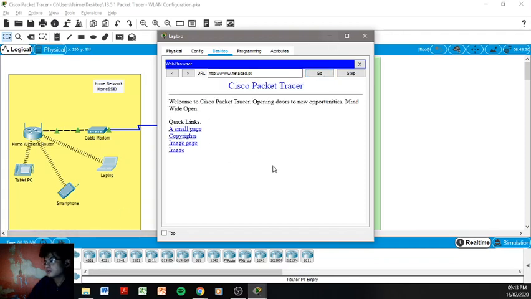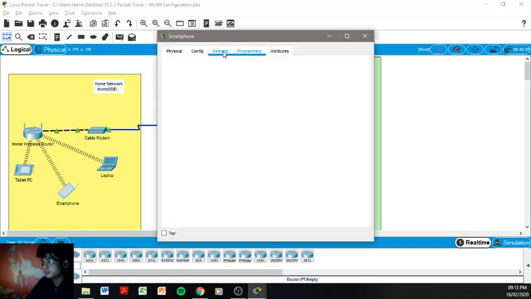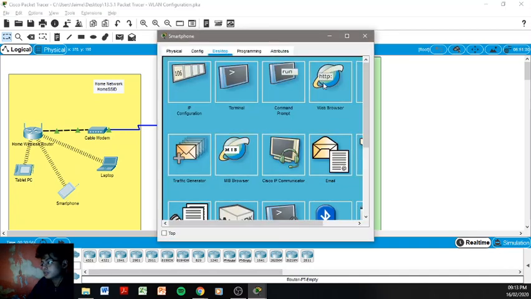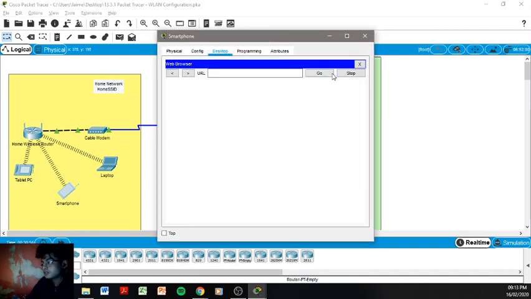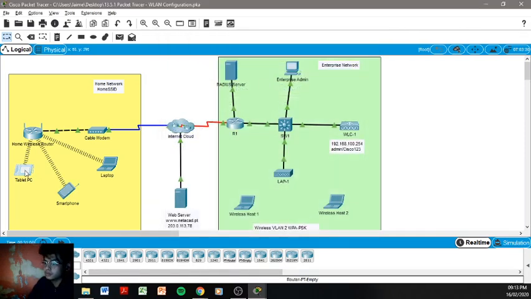So here it is connected. Let's connect the smartphone. Then it is connected to the tablet PC.